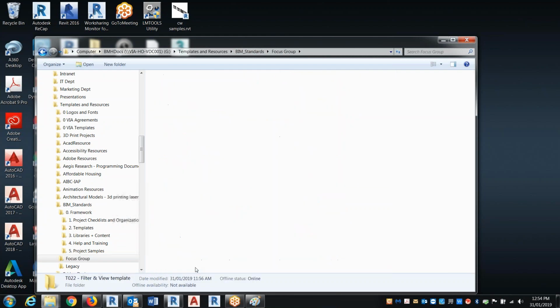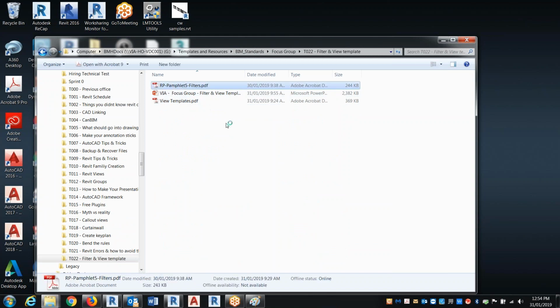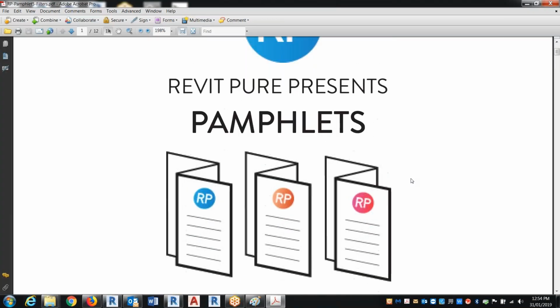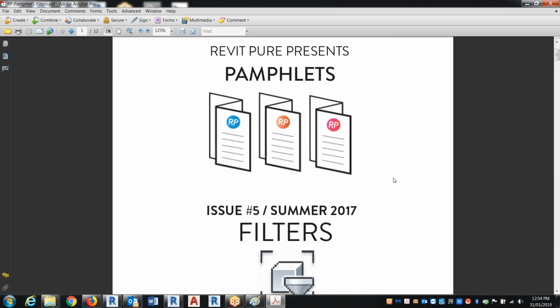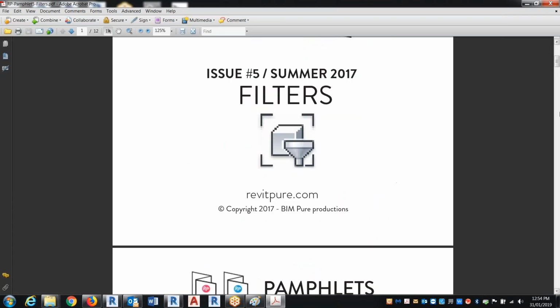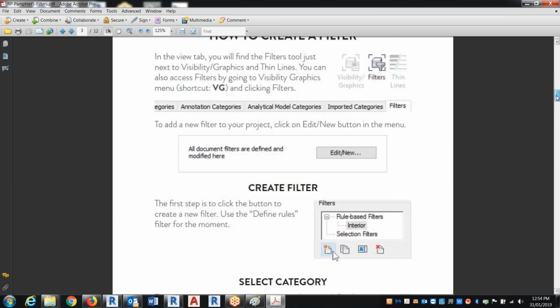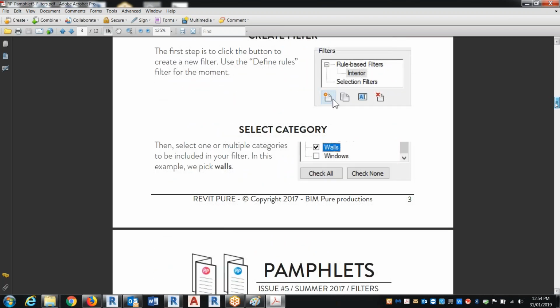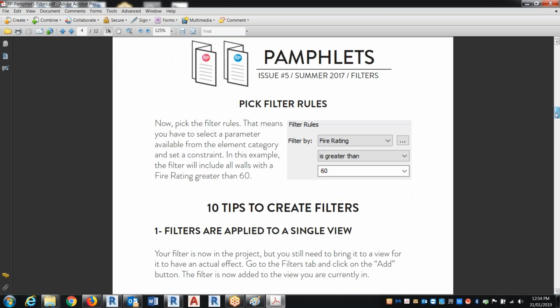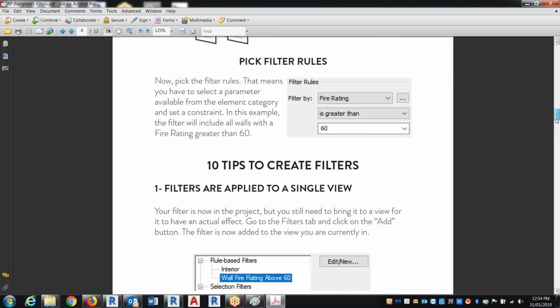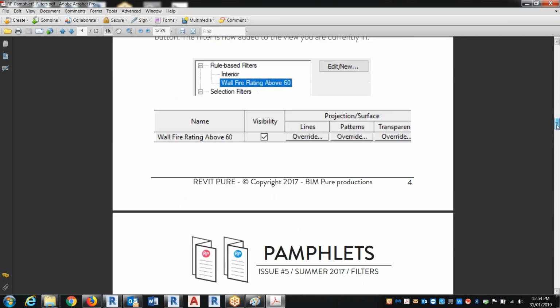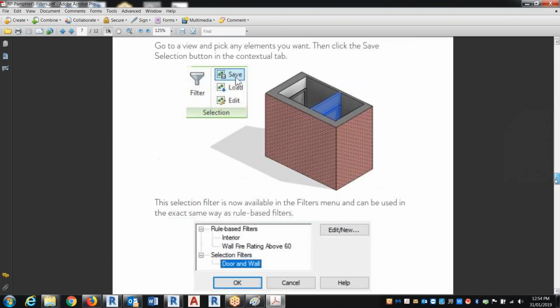Group, filters, pamphlet. Okay, so here what Revit Pure has is all the documentation about filters and how to do it. It's very simple, like what you do and how you do it, you select your category. It's very, very straightforward. Now, if you want to get into more complicated filters, just let me know.